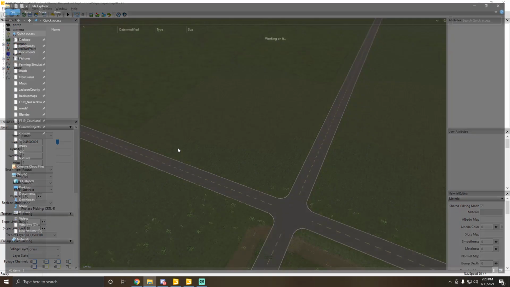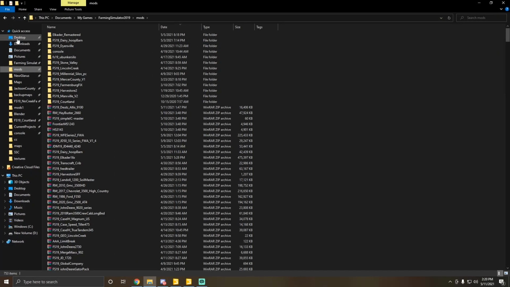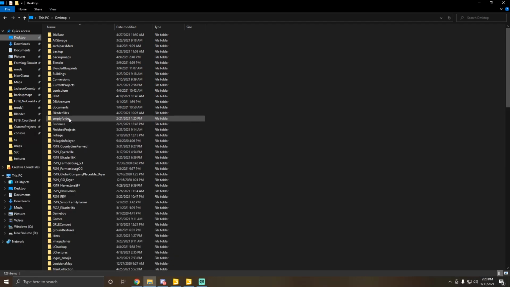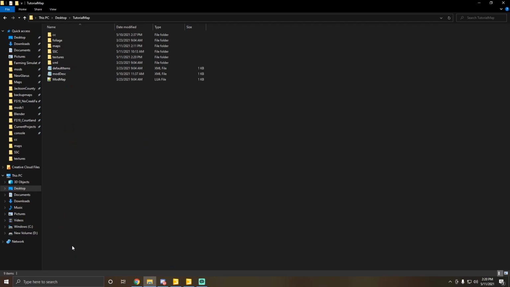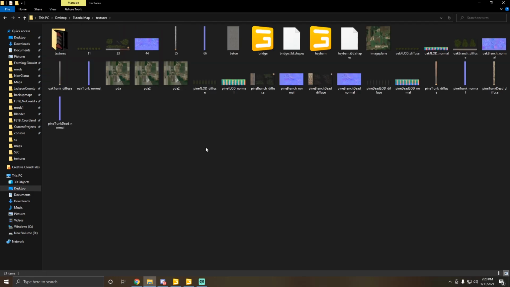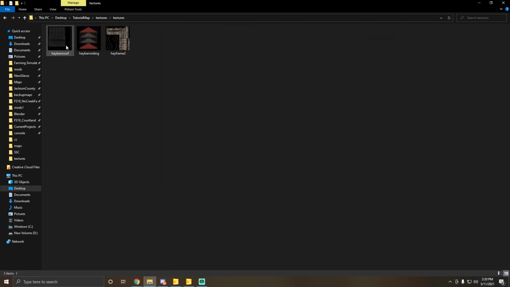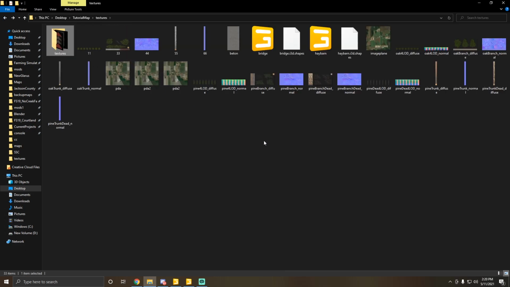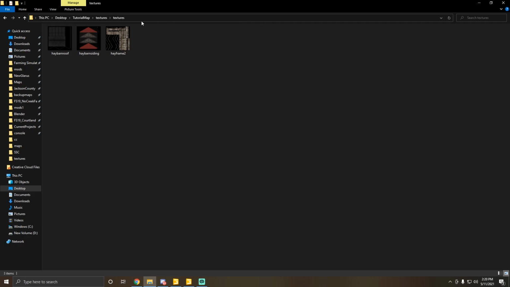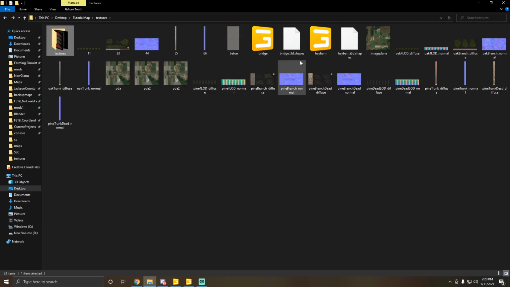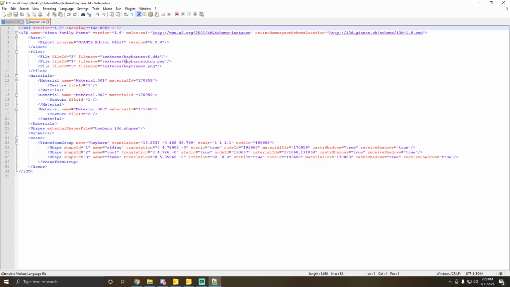Okay, so before we import it, we want to make sure that we keep it organized with our textures here. I'm always forgetting where this map is. Okay, there we go. The textures wound up under textures here. I want them at the front of the file with everything else, just to keep everything organized. I don't want to have to go through dozens of file paths up here to get to the textures that I need. So I'm going to edit this Hay Barn i3D in Notepad++.